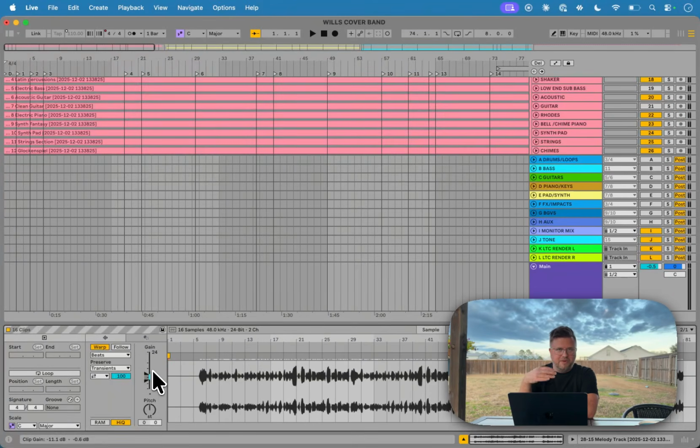I do spend a little bit of time trying to match stems, but no matter how much time I spend trying to match volume, it's still going to be different. And so this allows me to roll in rehearsal, be super flexible, mix together. The artist I work with now has a 30-year catalog worth of songs. Some of the newer stuff is mixed and mastered really well. Some of the older stuff, not so much. So this allows me to customize and tweak based on that. So that's why I personally use return tracks.